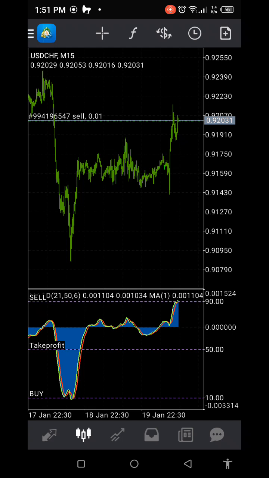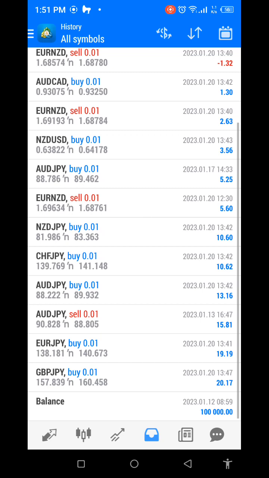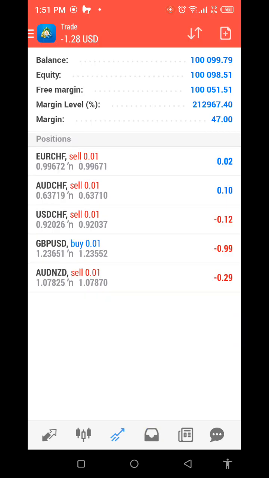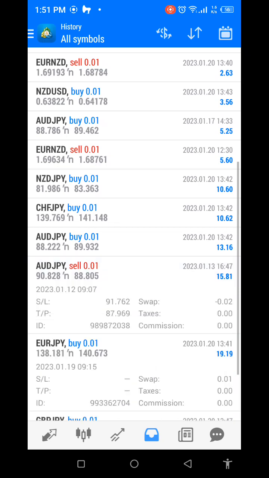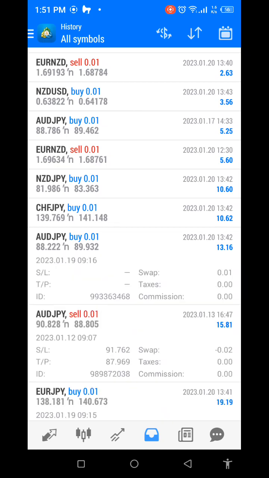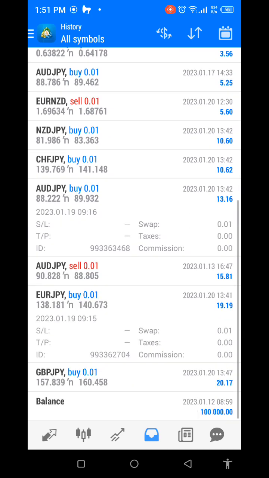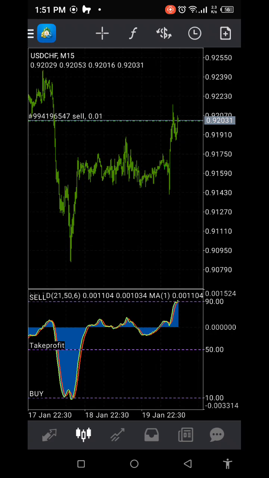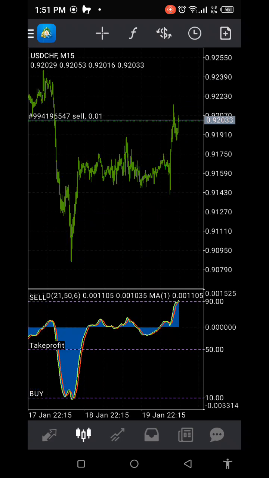And with this one, you can actually enter a small amount, as little as 0.01, and be expecting between $1 to $20 return in a day. Because legit, I entered these trades yesterday, like GBP/JPY, EUR/JPY, AUD/JPY, AUD/JPY. I entered these yesterday, and today they're in profit. With these, I'll probably just notice the return on Monday or later on in the night. Should have gone into profit.